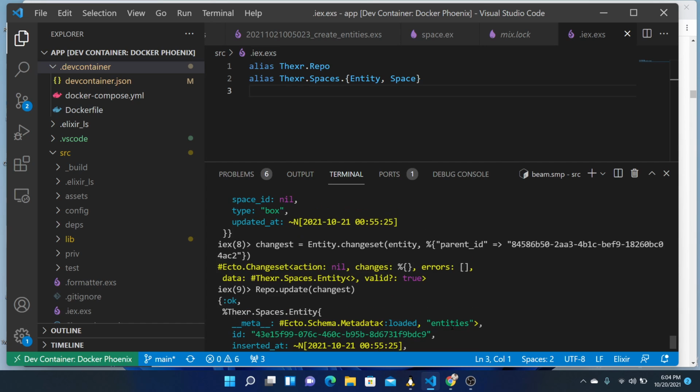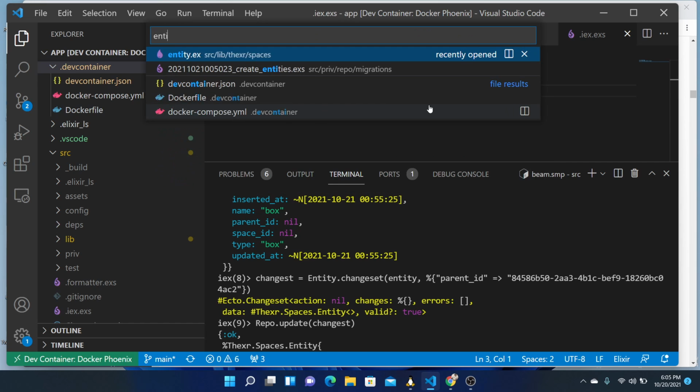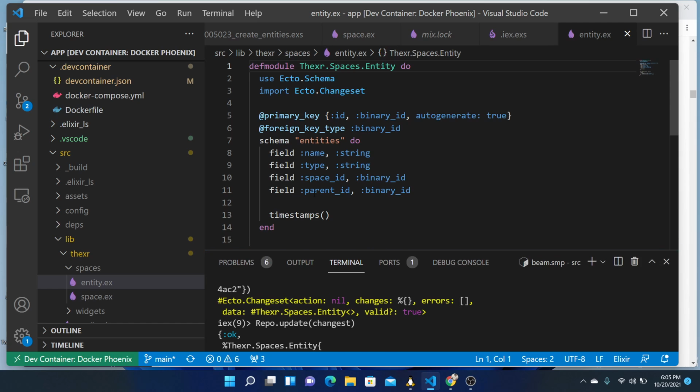It didn't mark the changes. Let's take a look at the entity. Entity. Base ID, parent ID.